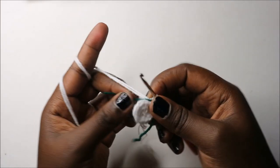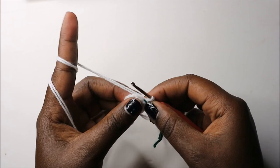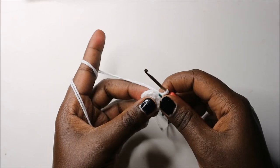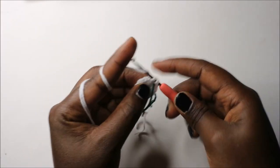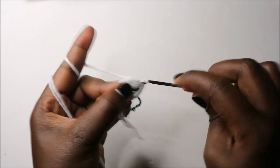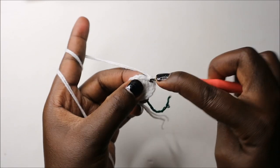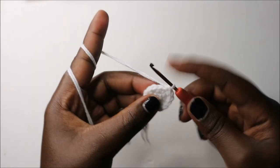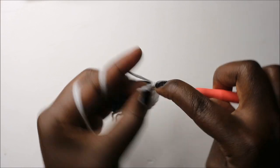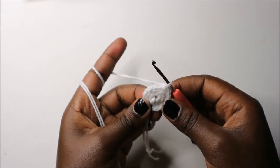Okay, so now in our third row, we are going to do single crochet, then increase and repeat all the way around for a total of 18 stitches. So we'll do single crochet, then increase in the next stitch. And we'll keep repeating that. Single crochet, increase. Single crochet, increase. And repeat all the way round.